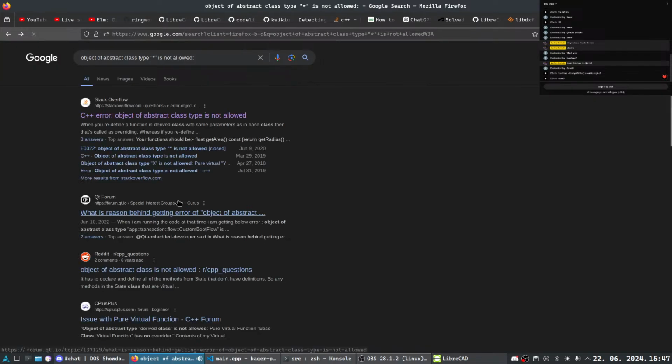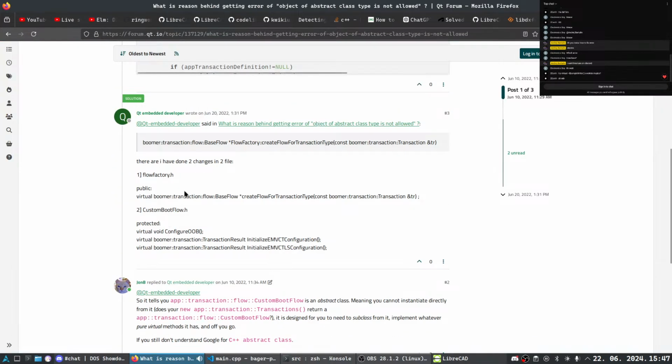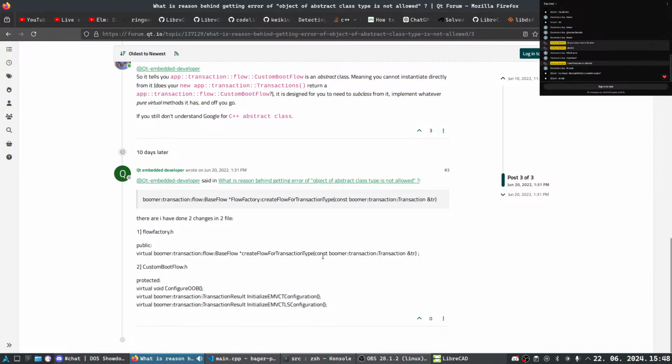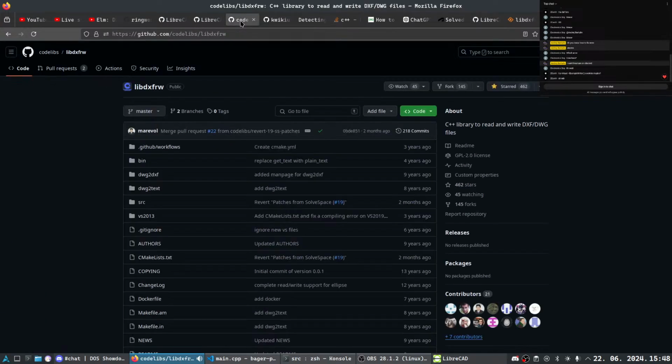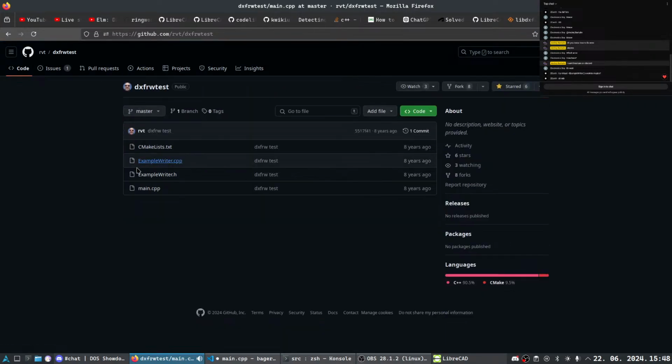Let's go. Okay, let's do Qt form. There, I have done like it tells you that abstract means you cannot instantiate directly from it. Don't tell me I cannot compile this program. It's called a test.